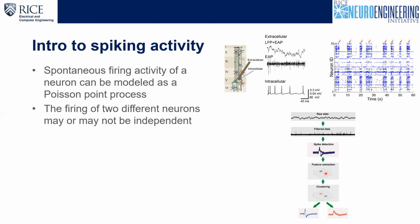Once you extract all of these features, you plot them in the feature space, and it could be very high dimensional. Then you would perform simple clustering algorithms like k-means, etc. And from here, you can distinguish two of these different spike shapes. So whenever this spike occurs in the electrical recording trace, you would say neuron number 1 was firing. And whenever this spike shape occurs, you would say neuron number 2 was firing.